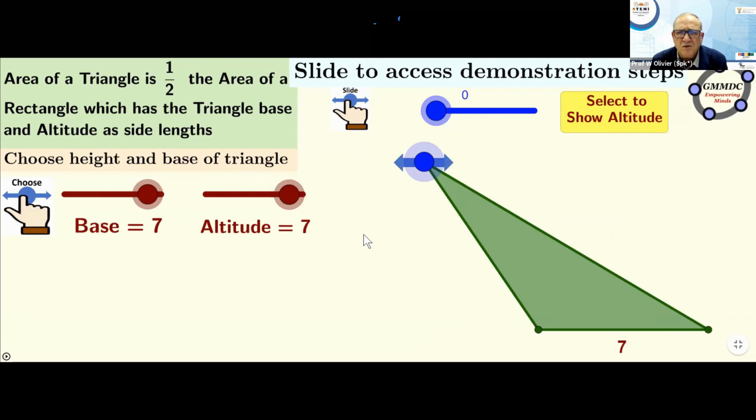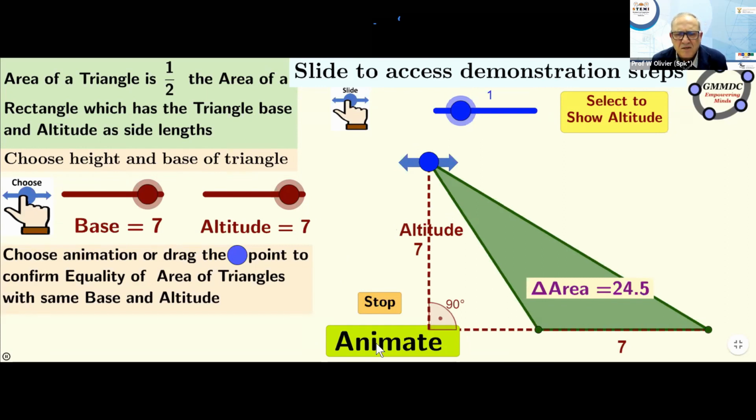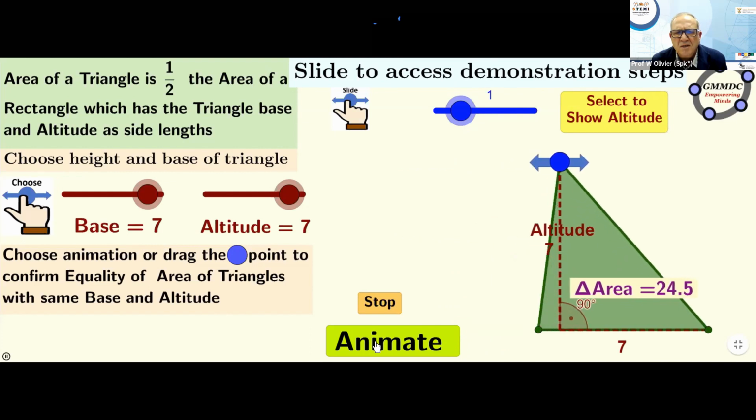And at any time, you can show the altitude, which is a very key concept, part of the CAPS curriculum. If I go to step 2, I'm going to try to speed things up a little bit in this context. Step 1 says here we have to choose animation. You see there's a pop-up, and in many of these applets we have built in animations to demonstrate things in a dynamic way. So I would like you to touch this animation button, on your side, or you can click it.